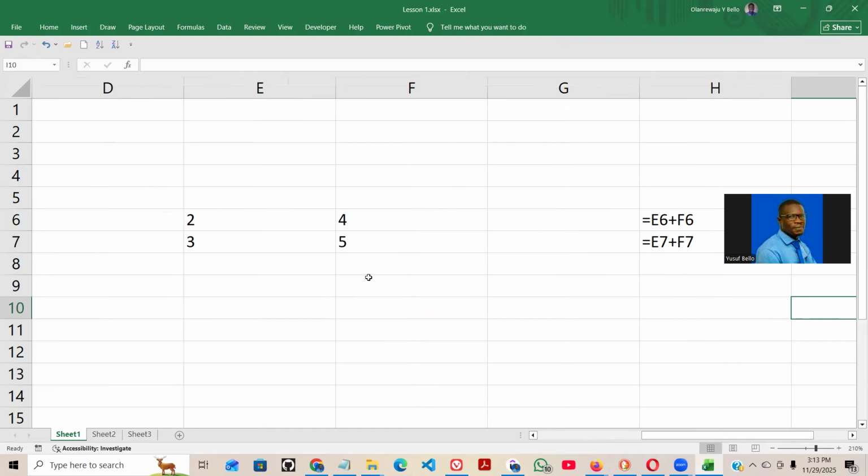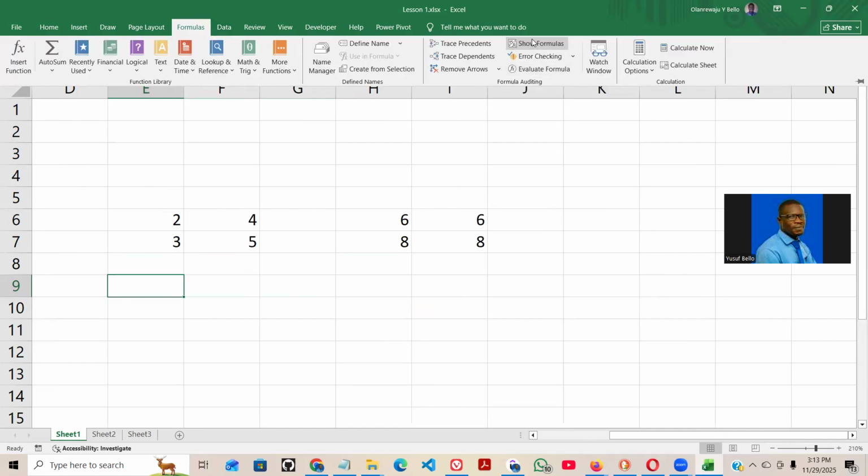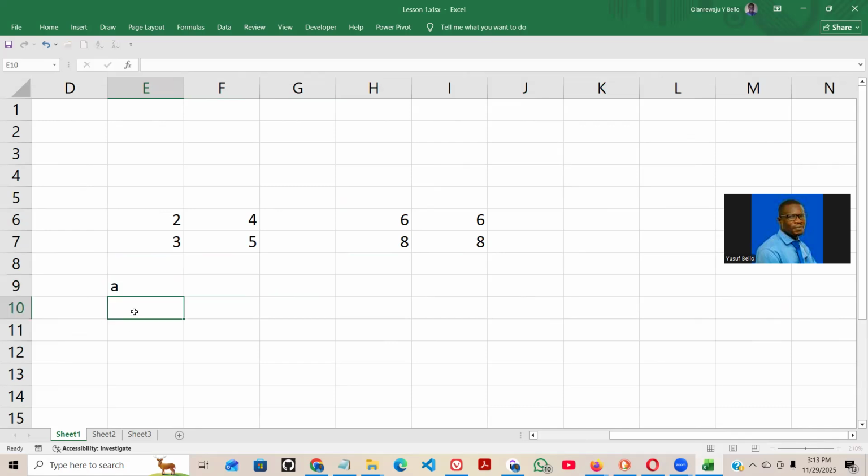And one last thing that I want to tell you again is, let me go back to my formula and click on show formula to remove it. If you type A or B, you will see that it aligns to the left. 2 and 3 align to the right. Typically, by default, numeric entry aligns to the right, while non-numeric entry, with the exception of date, aligns to the left. Let's enter dates, and you have to know that, okay, this is today's date.